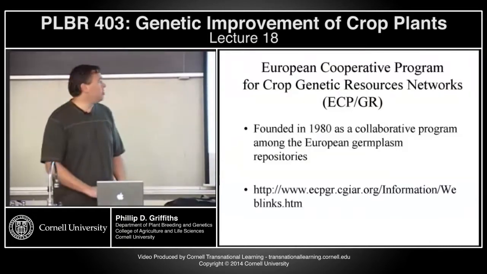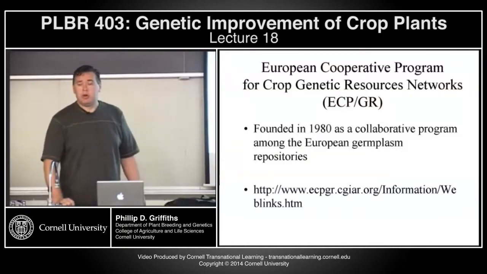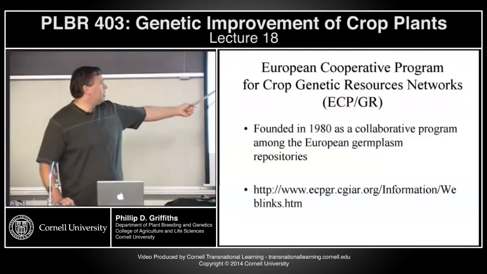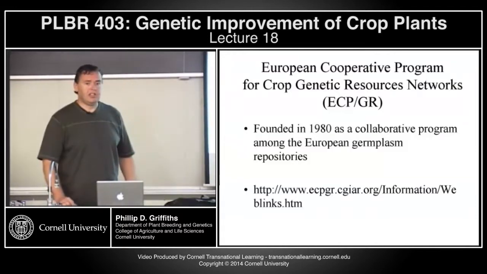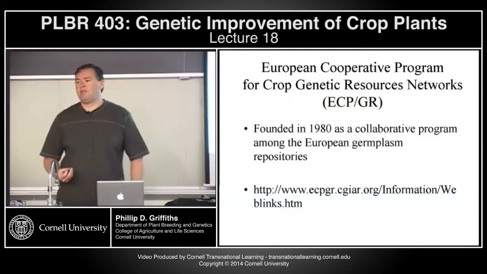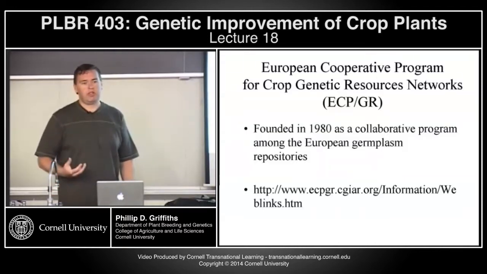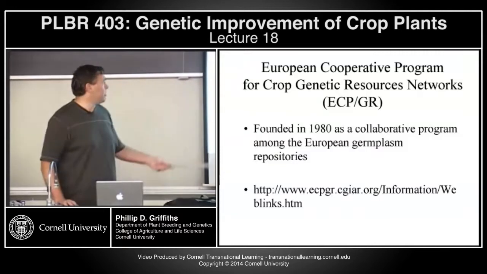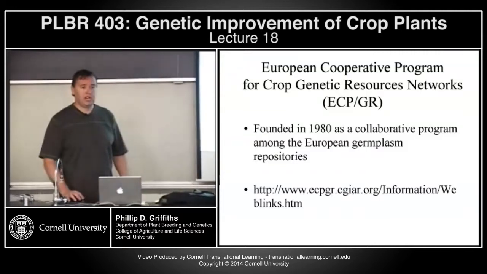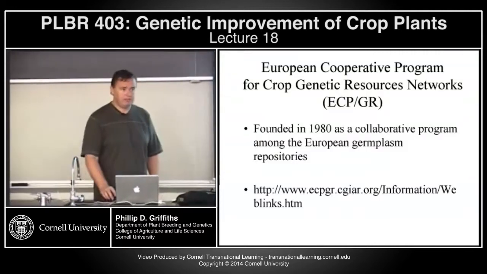But if it's not possible to find something from the US collection, this is a backup. I had this case recently, about a year ago, where I was looking for a navy bean variety Kentwood that was not present in the US collection, but was present in 2 of the European collections. And I was able to order it from there.